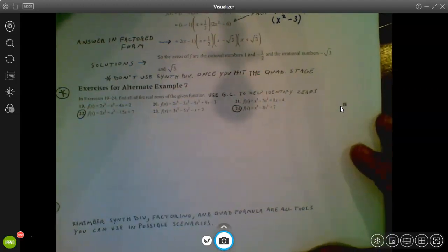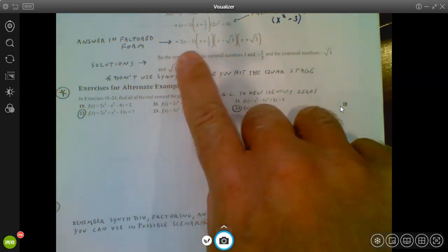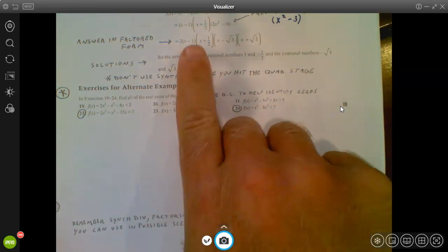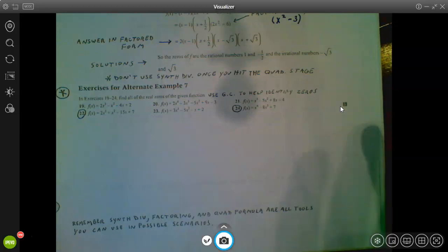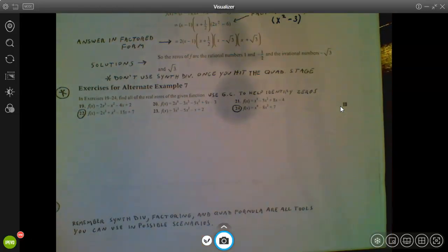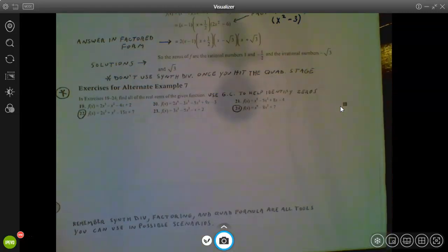Remember, some questions can just ask you, what are the factors? Or they'll just say factor. So this would be this entire problem in complete factored form. So if that's what you were asked for, then great. If they said, what are the zeros, or find all the real zeros, then remember what we do. We take each factor that has x in it, so 2 is not one of those items, but you take each one that has an x in it, set it equal to 0, and you solve for x, and that's going to give you your list of zeros.